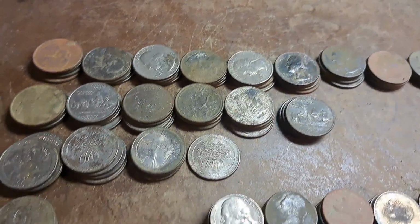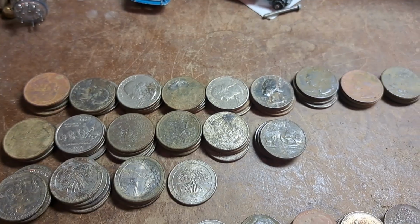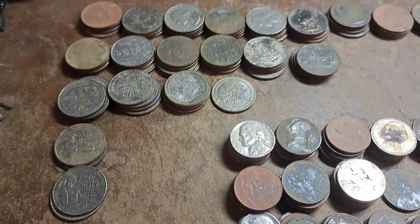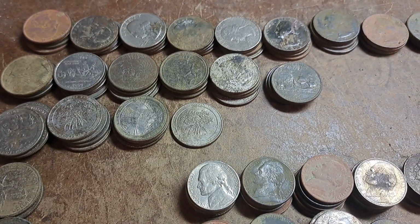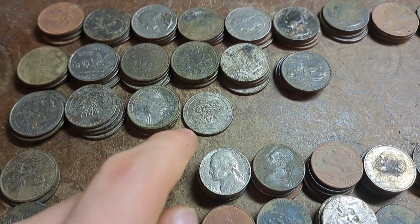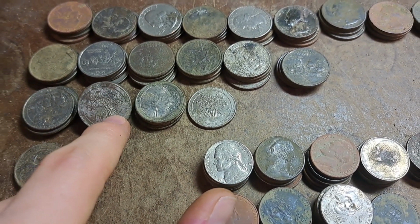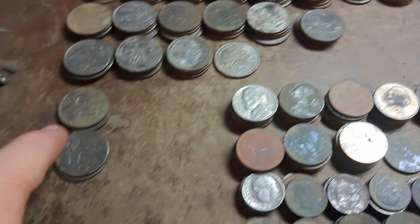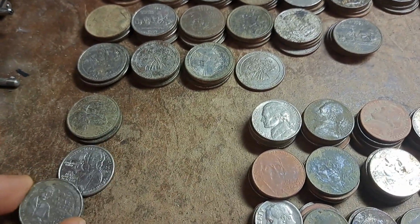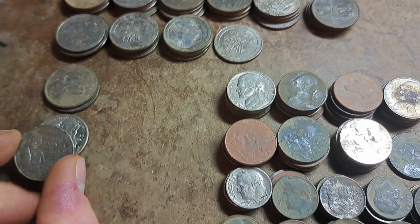I guess we'll start off with the quarters. I can't remember exact totals. For the totals for the quarters, we got $19.50. Looks like we got $3.25, and then the state park or the national parks quarters, no W's, which there had been. Got two Washington crossing the Delawares, can't remember which ones, and then two of the newer American women quarters.